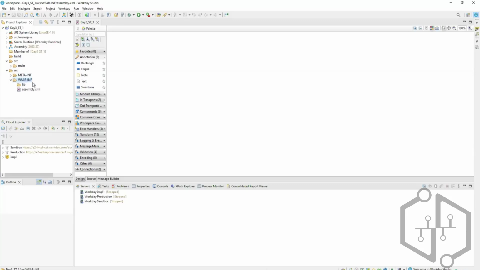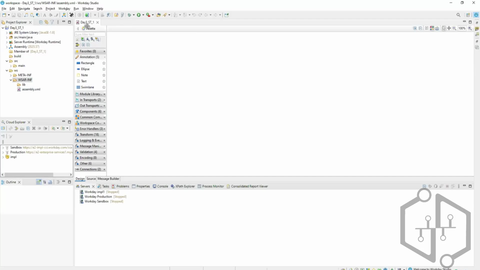Inside this, whatever XSLT or any new file that you add as part of your assembly will be listed here. Or if you want to give an input file from your local, you place the file inside this WSR folder, and from here you will pick it up. So that's how the folder structure of a studio project looks.